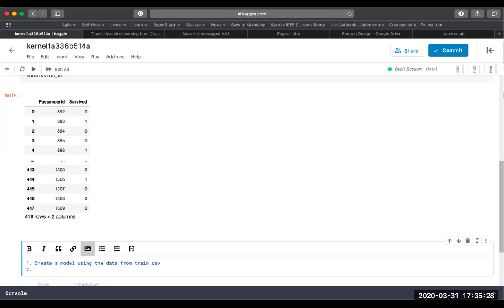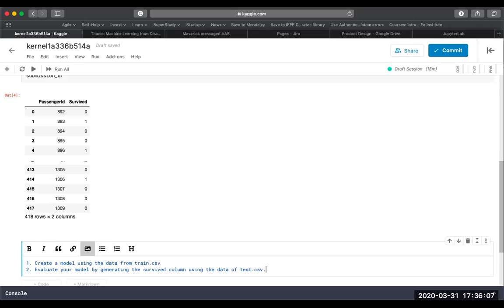Okay, the next thing you want to do is, after creating a model, evaluate your model by predicting the survive column, or if you don't like the word predicting, generating the survive column, using the data of test.csv.